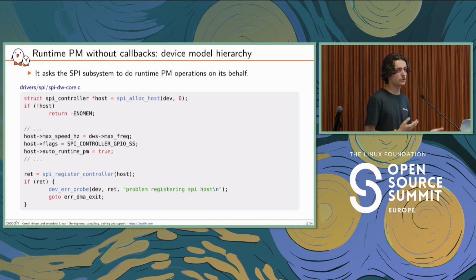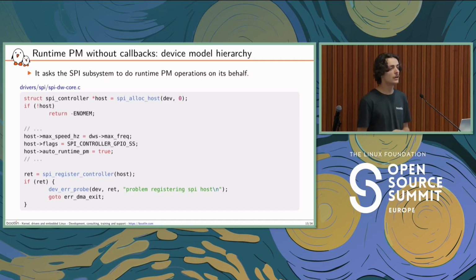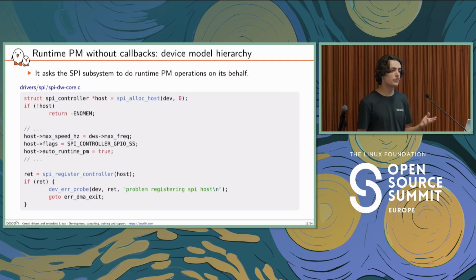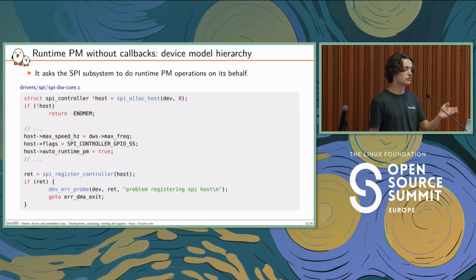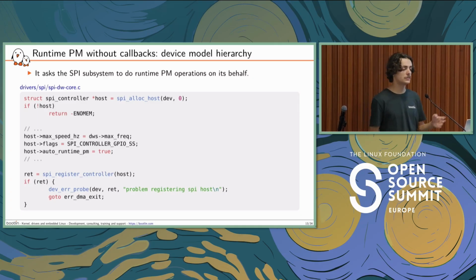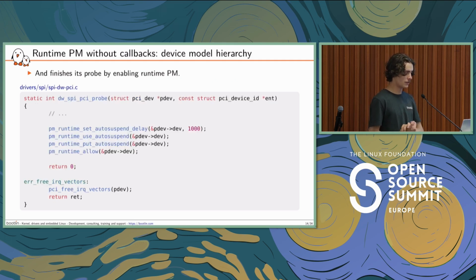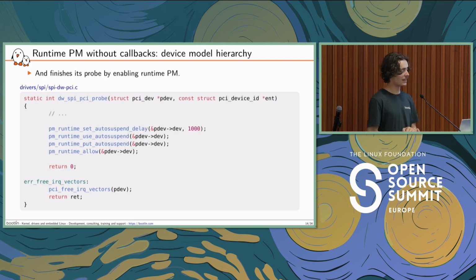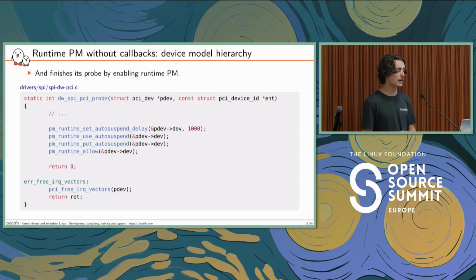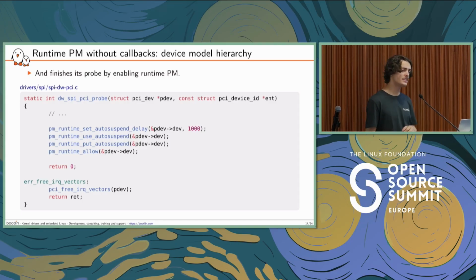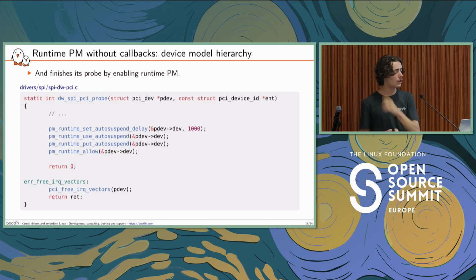Most often, if you are a SPI controller, someone comes in and asks you for a request to be made on the bus. Your first step will often be to runtime PM get. So that's great, so it does it for you and you don't have to litter that inside your code. And then it calls SPI register controller when it's done, that's the whole code, but I skipped a few hundred lines. And then what it does is it finishes by enabling runtime PM, because by default it's disabled, so you must enable it. And in this case, it also sets up auto suspend.